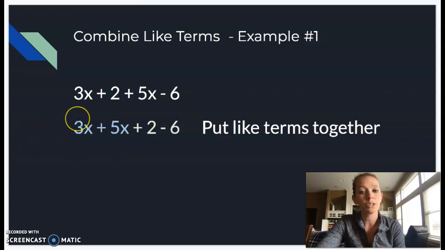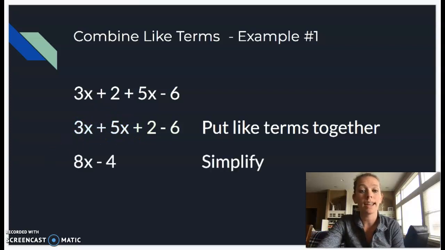And then we're going to now combine the like terms the same way that they did with the fast food restaurant and also with the emoji problem. So here I have my x's. And so I have 3 x's and I have 5 x's. And I can combine that together to then say I have 8 x's. And then I'm going to combine my constants, my 2 and my minus 6. And as we know, 2 minus 6 is negative 4.